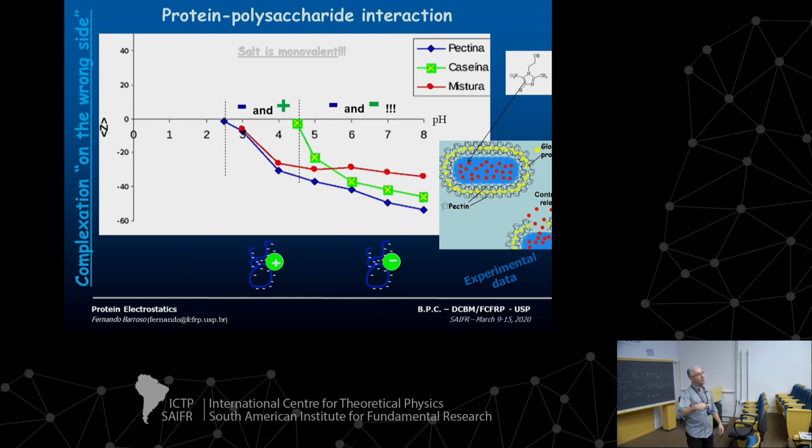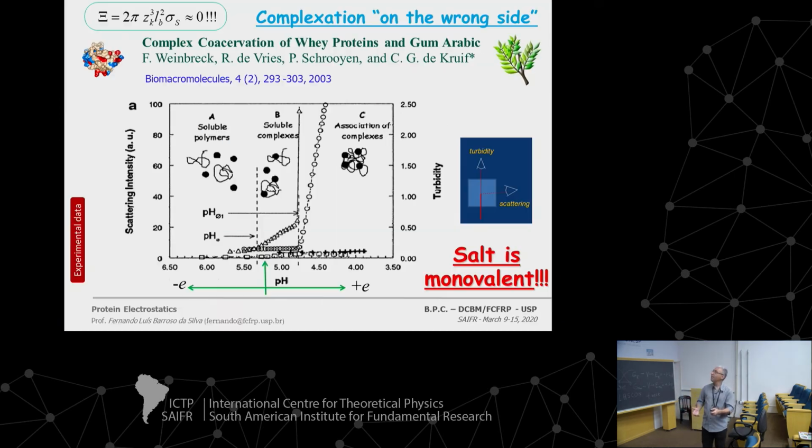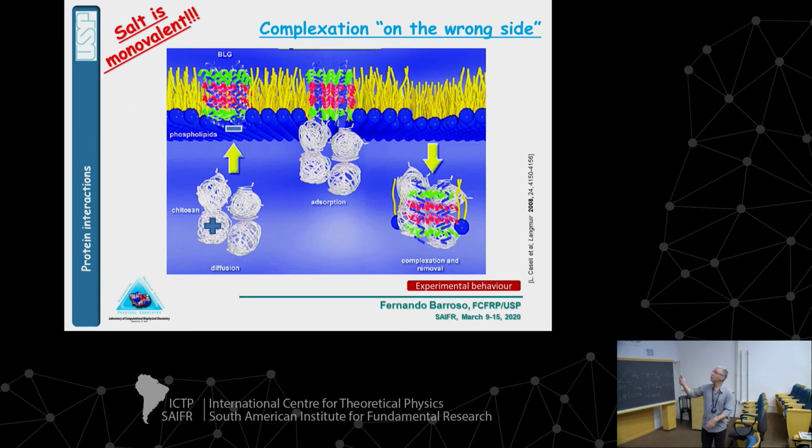But they have repeated the experiment many, many times. And then I started looking at the literature, and I found many other similar problems. So in the end, I had to give up and convince myself that the student was doing something right, and I was doing something wrong. So we started to think about what could be happening there. This is another example of other labs that were doing exactly the same thing. They found the complexation between proteins and polymers in the regime where they have the same net charge, all the time close to the isoelectric point, all the time monovalent salt. I'm just jumping through more and more data.